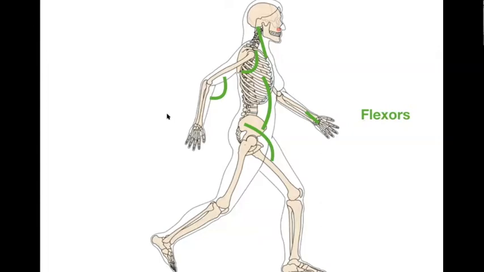So now you learn that all those muscles are spanning the anterior surface of your joint for flexors. And you're like, good, that's easy. Except that everything turns backwards when you get to the knee and ankle joints, right? Because this movement is bringing these limbs in an anterior position for flexion. But flexion at the knee is going to be moving in a posterior plane. So all the muscles are on the posterior surface of the joint. This goes for your knee and your ankle, right? So your major knee flexors, like your hamstrings, and your major ankle flexors, known as plantar flexion, are going to be on the posterior surface.